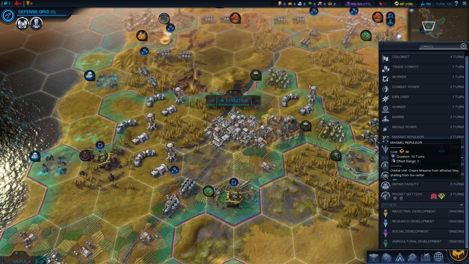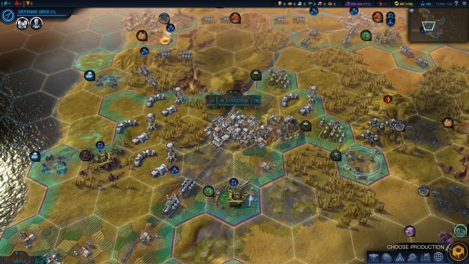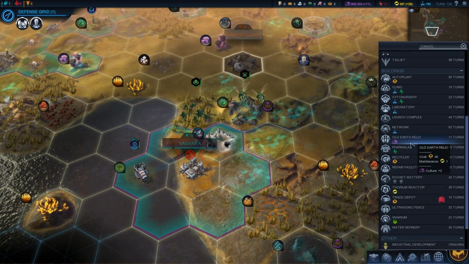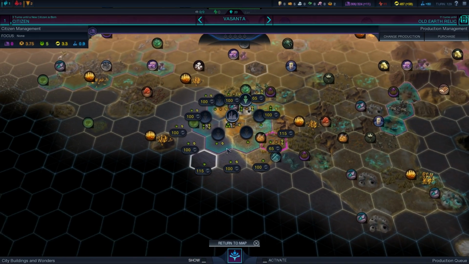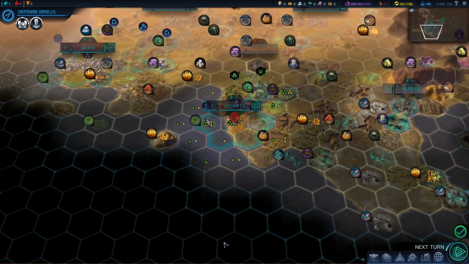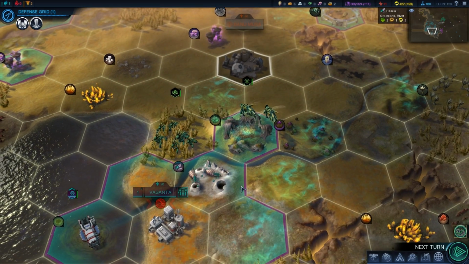We can choose a new production in Mandira, which shall be to produce a network. And Vasanta can now work on an old Earth relic. And what I'm going to do is just quickly buy up this alien nest tile. And we shall wait the 40 turns and make them friendly.